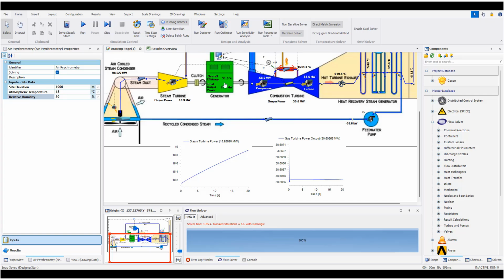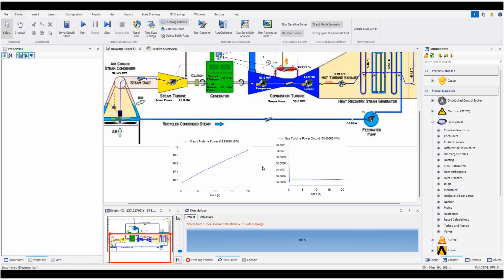So the total power output is 70.1, which is more than the previous weather conditions, and we have much higher overall efficiency. So this is very good. You can exactly see the effect of the weather on the performance of the power plant cycle.